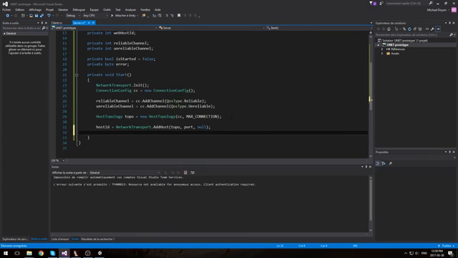Now something interesting we're also going to do here is we're going to add a web host as well. So we're going to do network transport add host, add WebSocket host actually, with the same exact settings. And that is actually really cool because you're going to be allowed to run your server, say on your Linux machine or on your Windows machine, and connect to it using WebSockets. So other people, when they play, they can fire up browsers and actually connect to you. So that is something very, very cool.